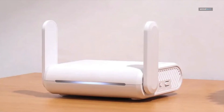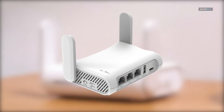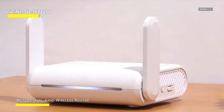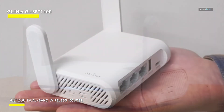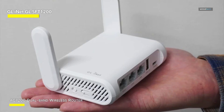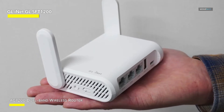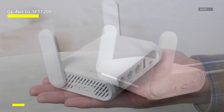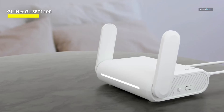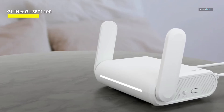The lightweight design, weighing in at a mere 152 grams, is meticulously crafted for your upcoming trips or adventures. Its portable and compact structure ensures easy transport on the go. This router features two gigabit LAN ports and one gigabit WAN port, catering to a variety of internet plans and facilitating direct connections for wired devices. Notably, it supports IPv6 and comes pre-installed with OpenVPN and WireGuard, making it compatible with over 30 VPN service providers.